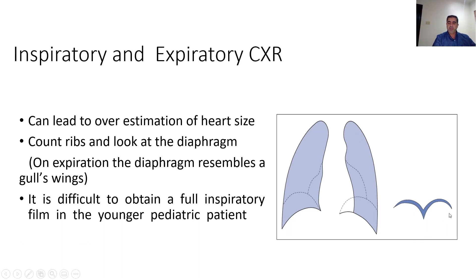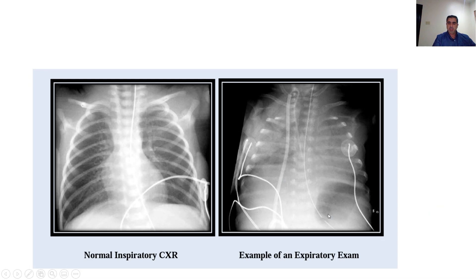Here you can see the effect of an expiratory film: when the film is expiratory, the diaphragm will look like gull wings. These gull wings affect the apparent size of the lungs and the shadow of the heart, giving a false impression of cardiomegaly. In this acceptable example, if you count the posterior ribs you can count one through eight or nine, and anteriorly one through seven ribs. On the expiratory film, there is what looks like cardiomegaly, no clear borders of the diaphragm, and only four or five ribs posteriorly.